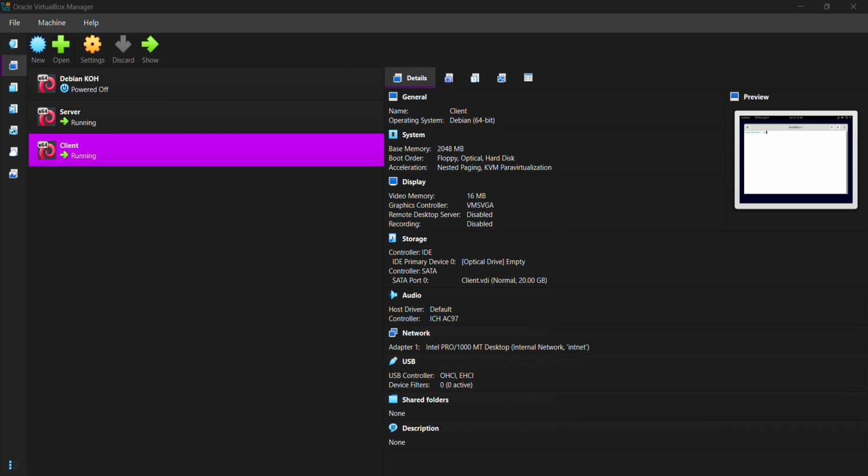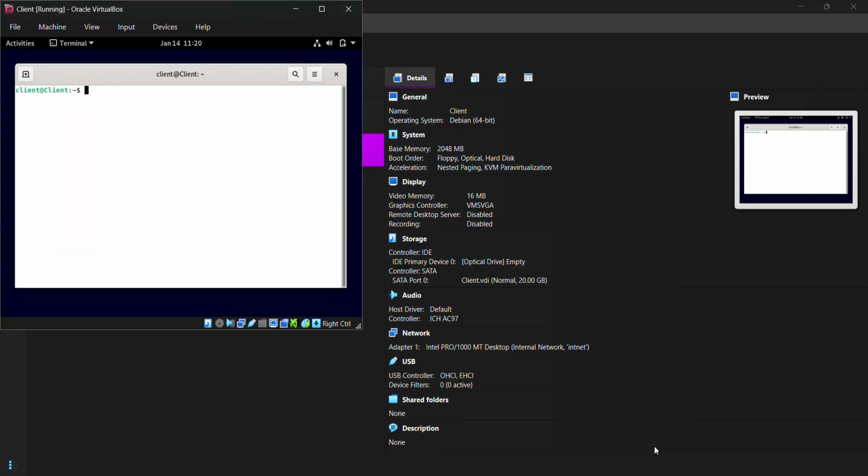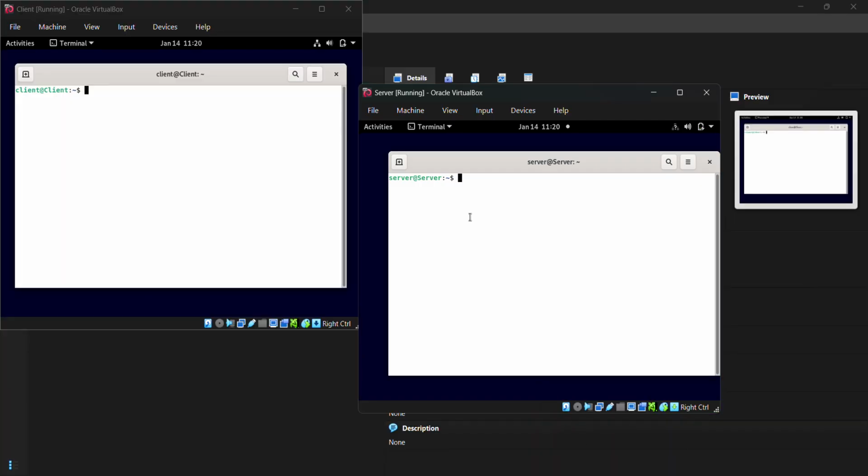So let's test the procedure for the database we created just now. First, you have to go to server, right? Server. And then you have to start the MariaDB using this. Sorry, sudo systemctl start MariaDB. Yeah, enter.